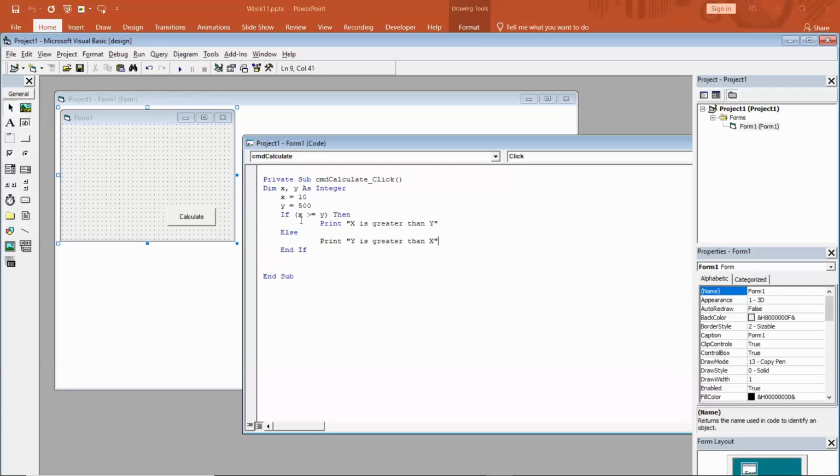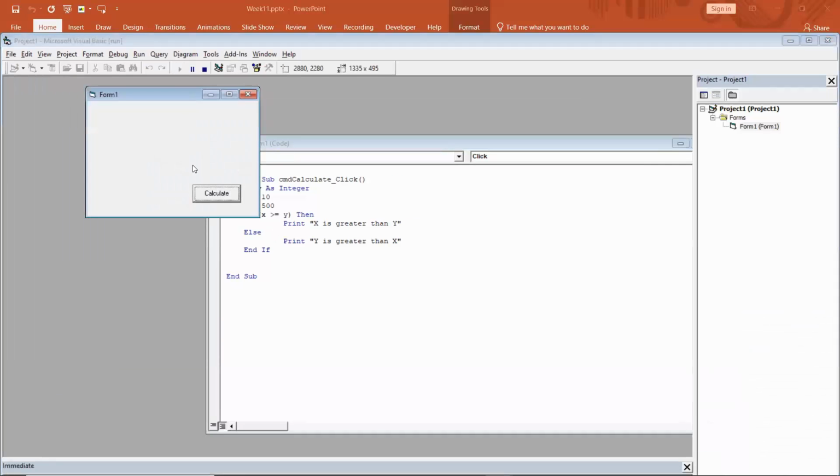But again here, now we have the false situation. For an example here, value of x is 10, value of y is 100. So the condition is false, right? Because 100 is greater than 10. So let's see whether this prints something on the screen. Okay? Now it prints y is greater than x, right?